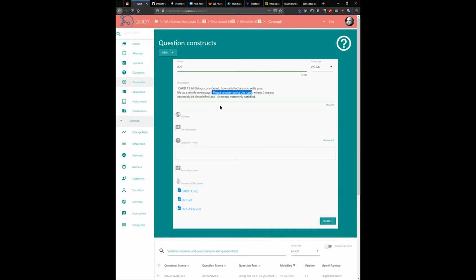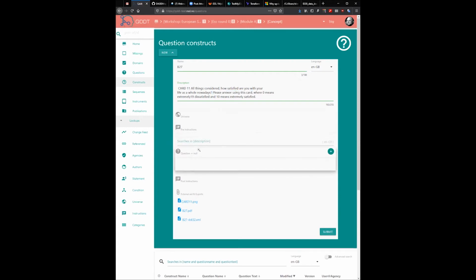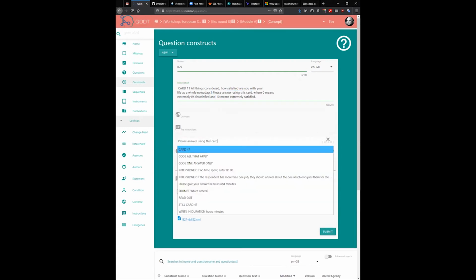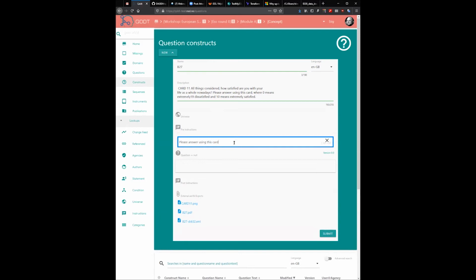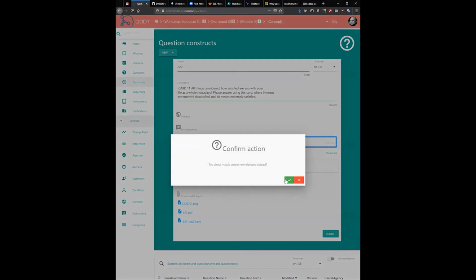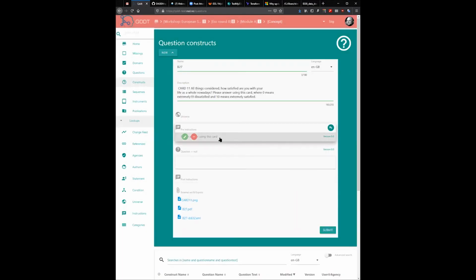So I will add this as an instruction. This instruction hasn't been created before, so I created it. And this can also be a description.